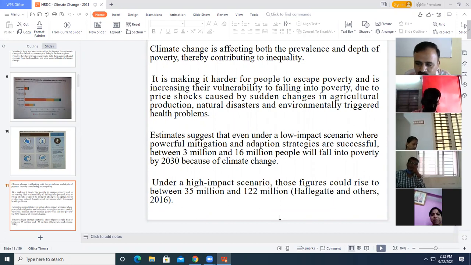The net effect is, according to the reports of the government, 10% of the people came out of poverty because of the program. But because of this climate change, 14% fell into poverty, so the net effect is actually that 2% of the people are falling into poverty. That is called dynamic poverty. So in the estimation and computation of poverty, we need not focus only on how many people are above the poverty line. At the same time, because of this climate change and also other reasons, some of the people who are at the edge of the poverty line may fall into poverty.